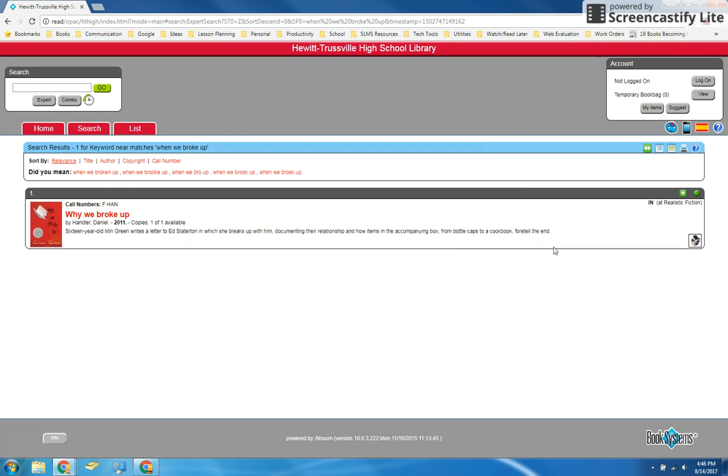So if a book is in repair, where it says in, it should say in repair, which means it's in my office and I am mending it. But I apparently need to keep on top of that. So those books can't be checked out until I've repaired them. So anytime you see that, you'll have to tell them that they'll have to come back and get it at a different time because I'm working on that book and mending whatever's wrong with it. So that's how you search for books.